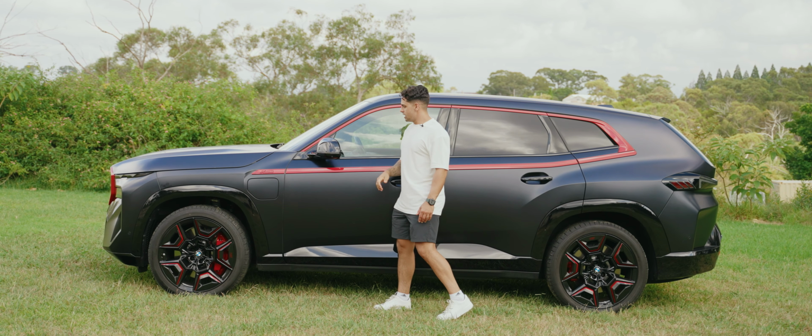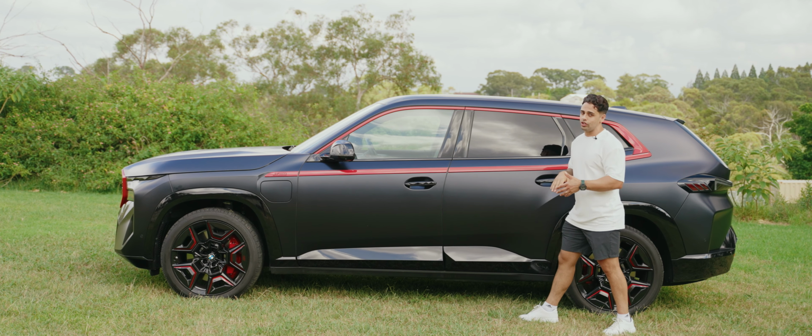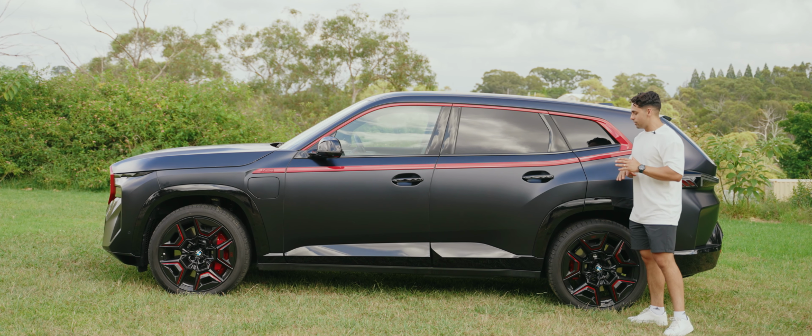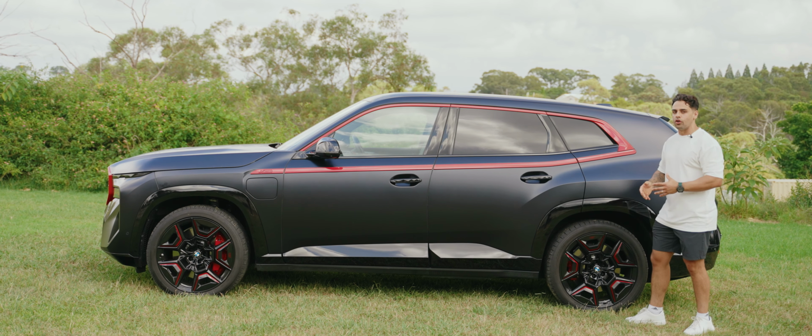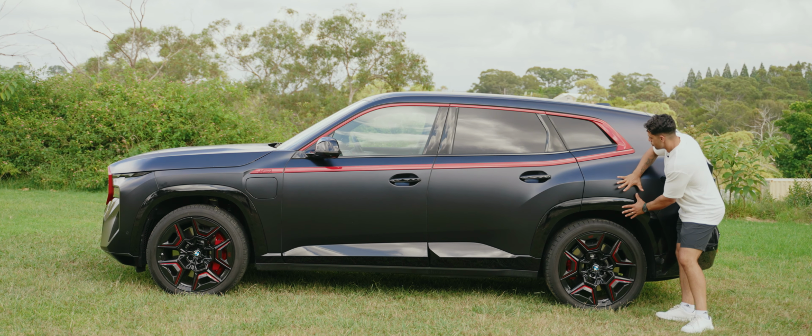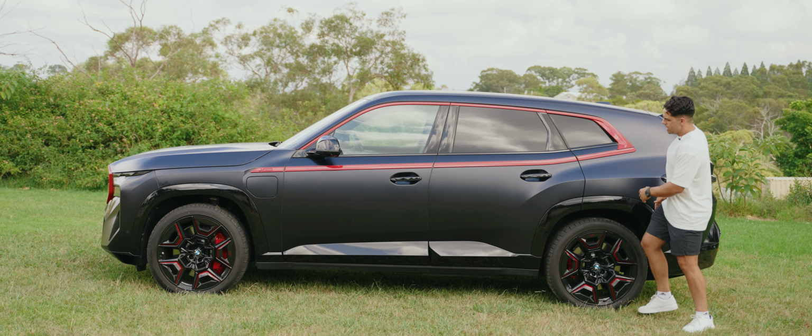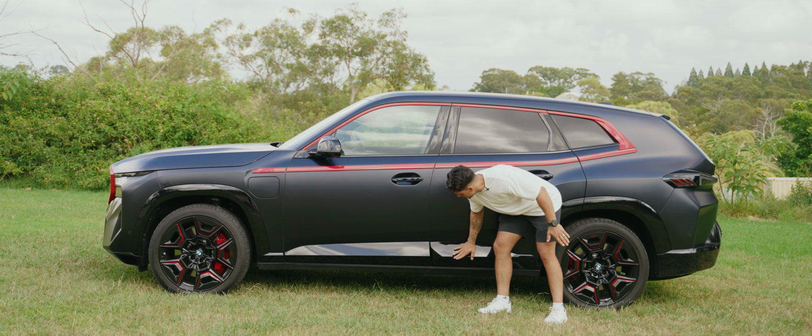Love these. But the side profile of the car, I really do like this car. Like, I know you guys are very on the fence with the design of this, but the side is just, there's a lot going on, and I really appreciate it. I love these rear haunches at the back here. It makes it look really aggressive. And you've got the sloping roof line. You've got all these jagged edges down the bottom here.